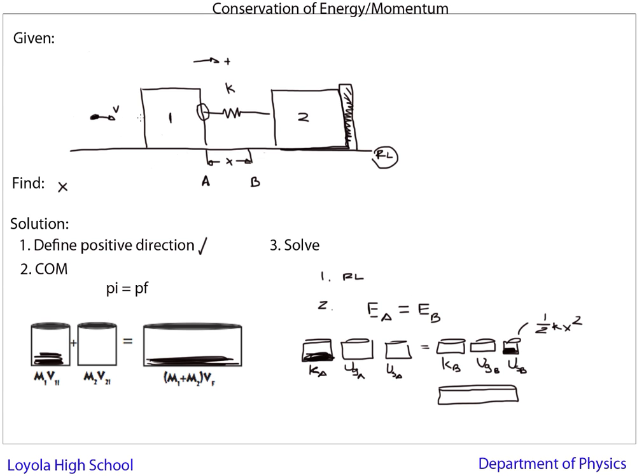Most collisions happen on the millisecond or microsecond time frame, so given that time, there's no compression here, and therefore no force applied by the spring. If this were a lengthy collision, happening over a second or two, and this spring were to compress, then there would be a net external force, and then we could not use the law of conservation of momentum. But because of the short time frame of the collision, because it says that the collision occurs before the spring is significantly compressed, we can use the law of conservation of momentum.